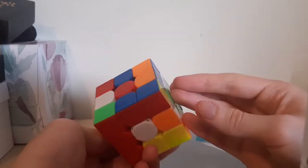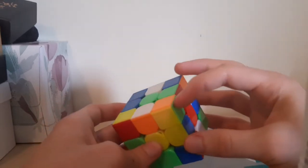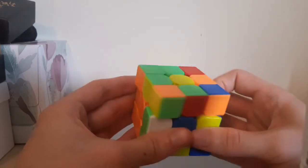So these two can be solved with U2, B2. And now after that B2 move, notice how this corner comes out here. And now this here is a much nicer case than it was before.